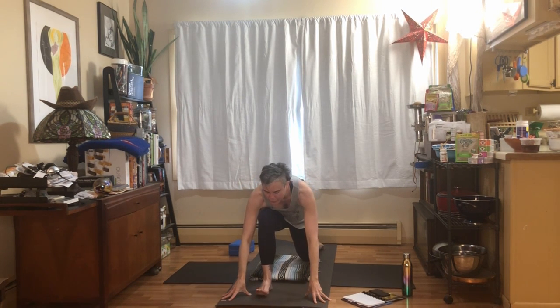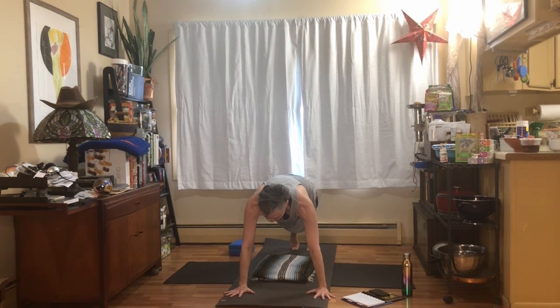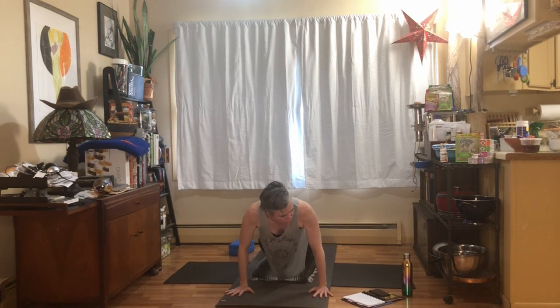Top of the right foot comes to the ground. Inhale, lunge. Exhale, hands down. Moving from our core. Inhale, plank. Exhale, knees down. Torso down. Elbows come underneath shoulders. Pointing through our toes. Inhale, low cobra. Exhale, pulling forward, tractioning out all the way down. Hands under shoulders, move from your core.